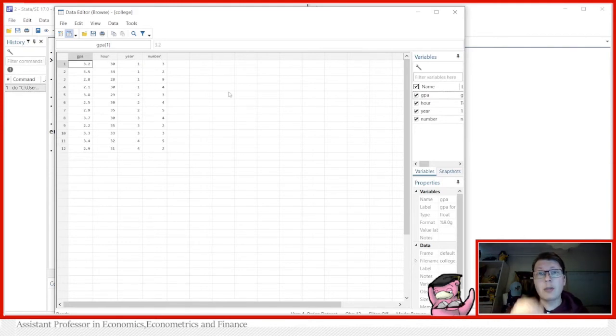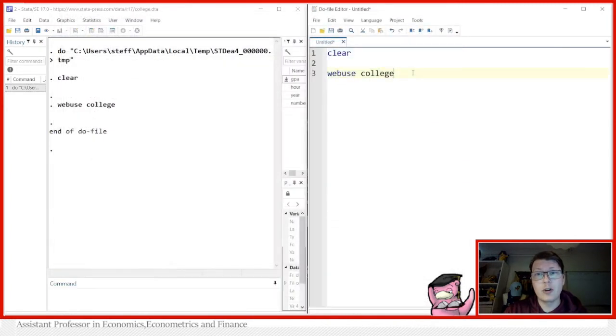What this collapse command can do for you now is generate summary statistics, different kinds even: means, medians, min, max, and so forth, even standard deviations and percentiles. You can just check the help file for exactly which summary statistics can be used, but it should be pretty straightforward. Let's go over a few examples of how this works based on this nice little dataset here. And again, it's something that is easily gotten just via this webuse command.